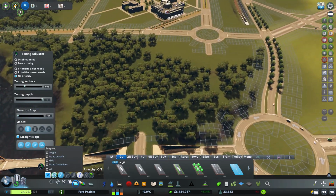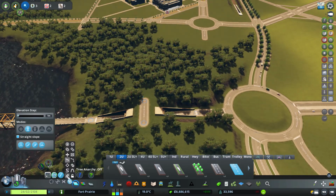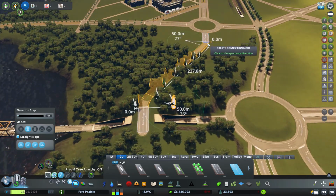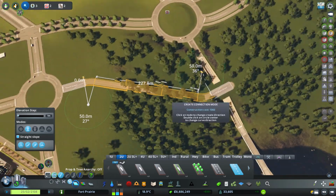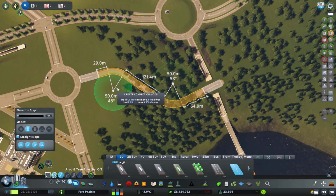connect up. So what I can do here is pretty much just use the network multi-tools, and I could do create connection. Could go from here to here. And that's pretty good. I mean, that's a pretty smooth connection. We could also tweak it a little bit to make it a bit wider, which I think we might need to do with the fact that this is on a slope.